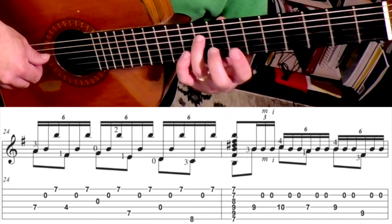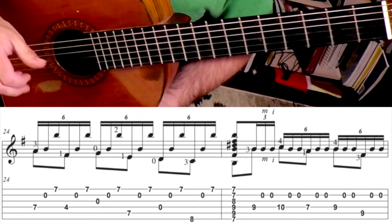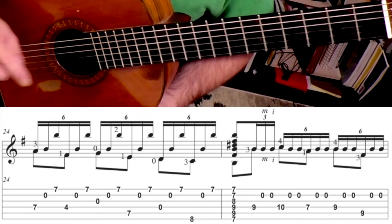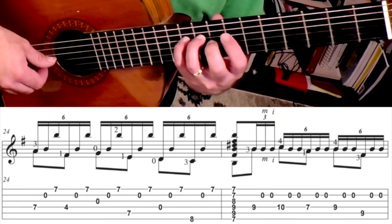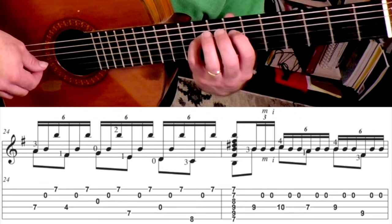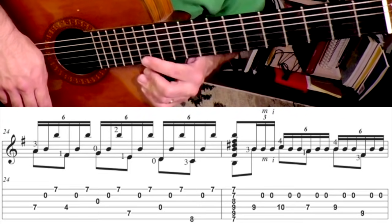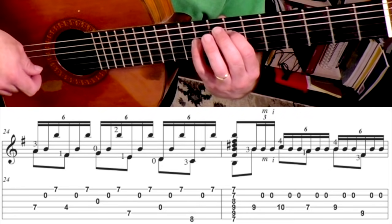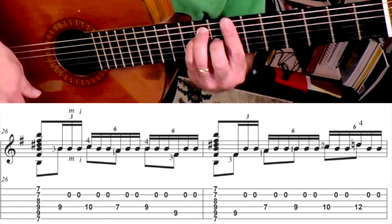Because you're going to go 3rd finger on that 9th fret, thumb, and then it's a tremolo, so you have the thumb doing the melody note, and then your index and middle finger hitting the open 2nd string drone. So you have M, I. Now here I'll go pinky, 3rd finger, because then you're all set to do the chord. So slowly that goes. Measure 26 is the same thing.